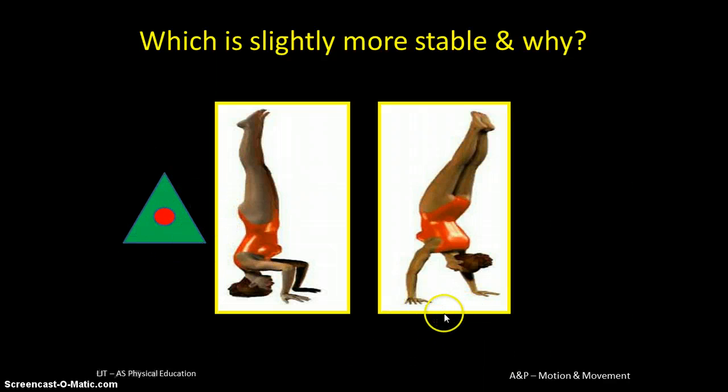This handstand athlete, however, just has a line, 2 points of contact as a base of support. So they're sort of vulnerable to wobbling in this direction. They don't have that triangular base. The centre of gravity would ideally be along or between that base of support, those two hand positions, but is very vulnerable to a minor change in that direction or a minor change in that direction before they become very unstable. So headstand much more stable because of this tripod triangular base of support. It has a lot of leeway in each direction, and this handstand position is much less stable.